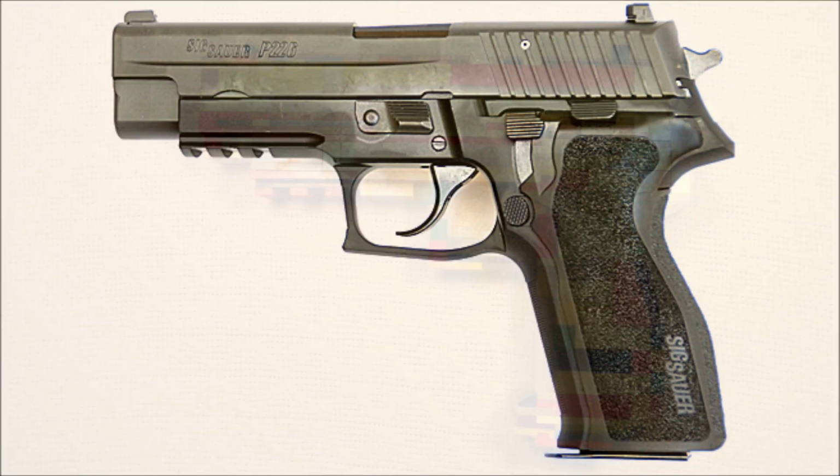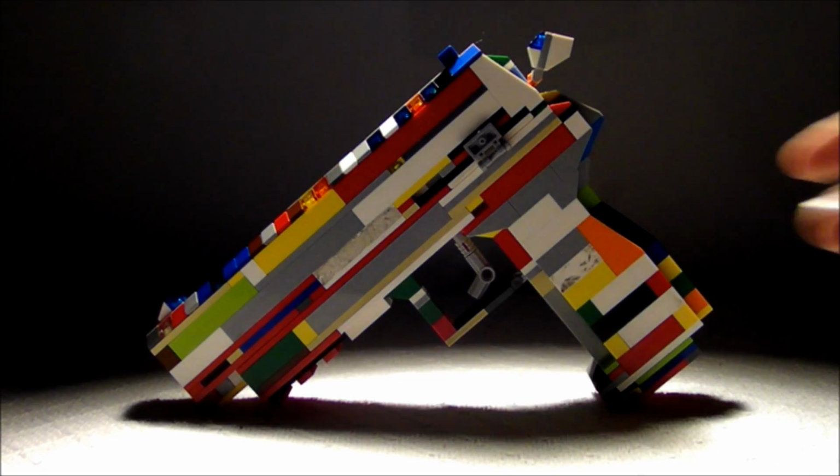Well, there you have it, guys, the SIG P226. I don't know why, but you guys really wanted me to do that one. That one got a lot of requests. Hope you like it, all right?